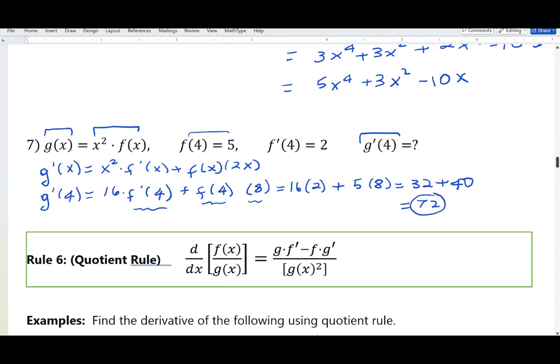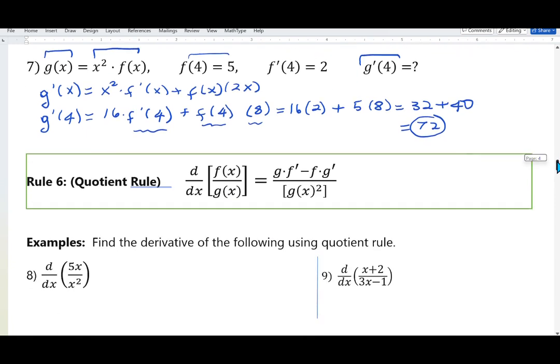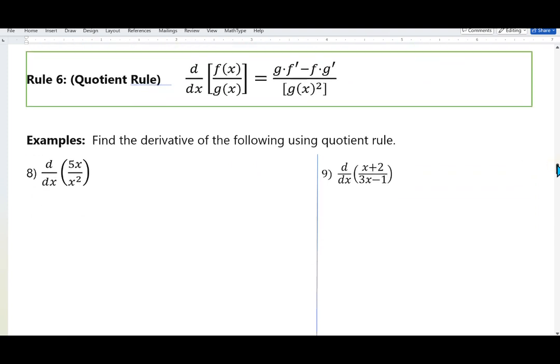Okay. So that's pretty much all there is about the product rule. Now let's take a look at the quotient rule. Okay, once again, the quotient rule also has a weird looking formula, as you can see up there. And again, I'd like to explain to you why the intuitive formula doesn't work, and then we're going to go down to some examples.